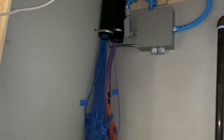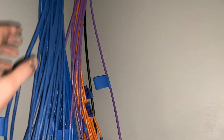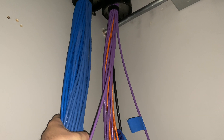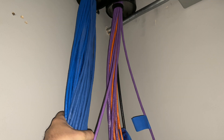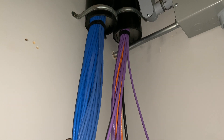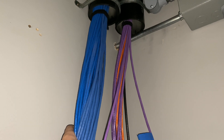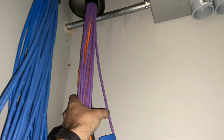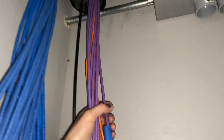So talking about colors — I've got color coded because, as I mentioned in previous videos, I am a nerd. All of the blue is data — just your normal ethernet jacks to get internet and network access. These are drops for the entire house; there's a lot of them, probably around 48 or so, because that's how big of a switch I got.